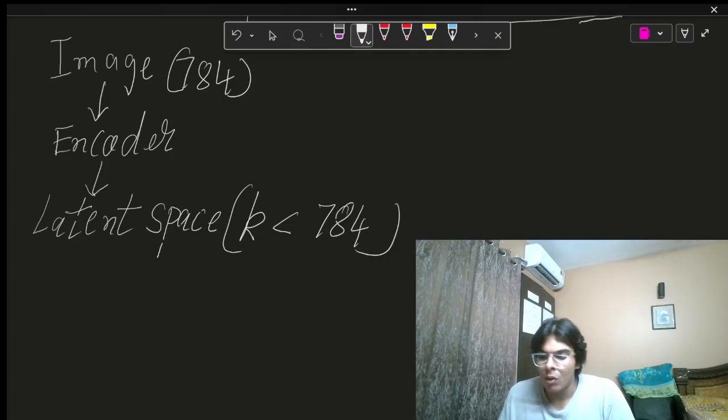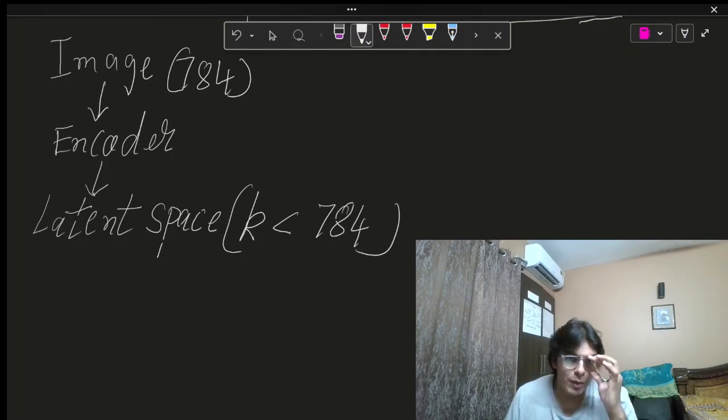Because that is how the model will be forced to learn some underlying structure. Otherwise it will say, okay, 784 features, I'll use 700. 700 is still too much. The most important stuff won't be kept. There will still be a lot of noise and a lot of useless stuff. I don't want that. No one wants that.